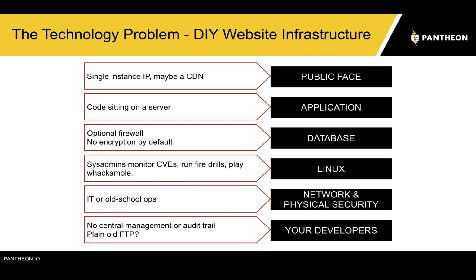So on the network and physical security front, suppose you still actually have an on-site data center, or you operate your own stuff out of a closet. You have to be concerned with the physical security. You have to be concerned with the network security. That's not really a position anybody who doesn't run data centers as a core business competency should be in. The future is very much to outsource this, if not to virtualized machines in the cloud, at least to data center providers who can provide cages and climate control and redundant power and so forth.